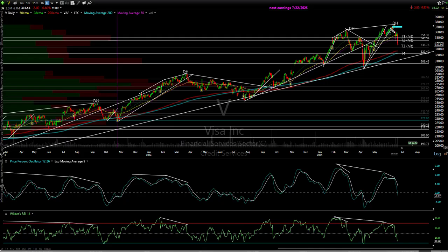Initially, when you shorted here on that initial entry, stop should have been wherever I gave you, or just based on your favorable risk reward ratio to your preferred target or targets. By that I mean some people take partial profits as each target's hit. Some will only target one target. Some will target the deepest. Some will target the earlier targets, and so your stop is going to be relative to that. However, at this point in time, there's absolutely no reason to turn a 9% profit into a losing trade.